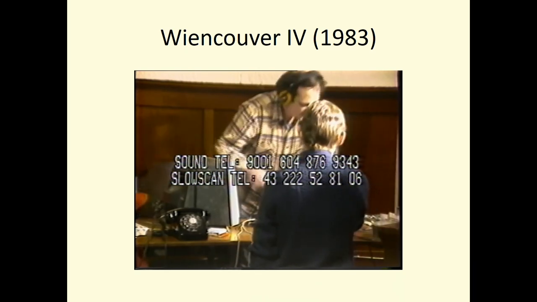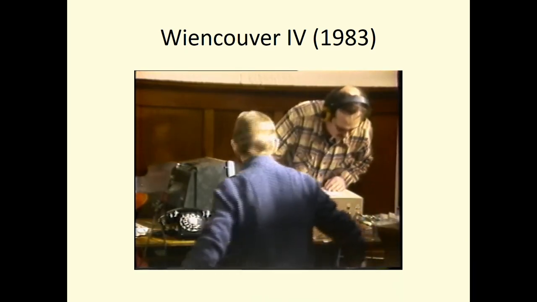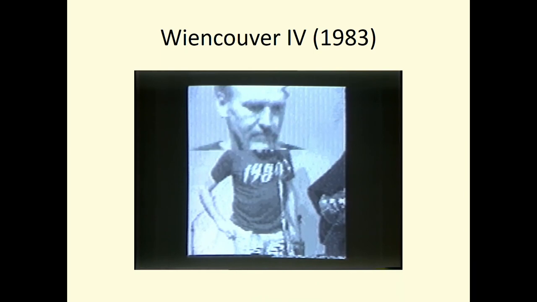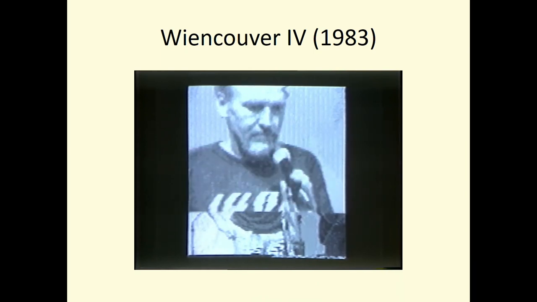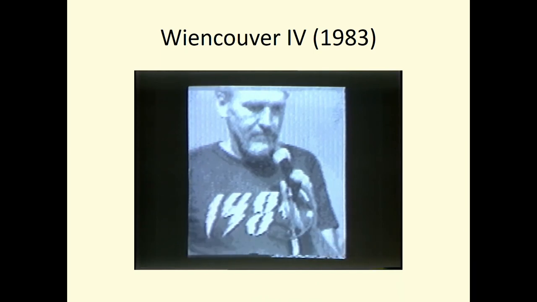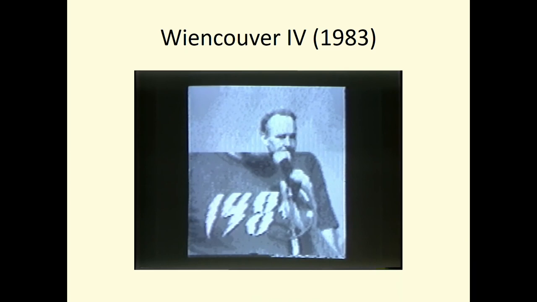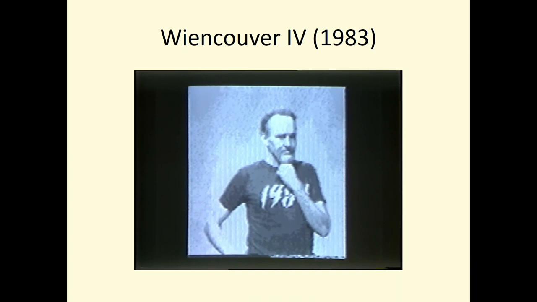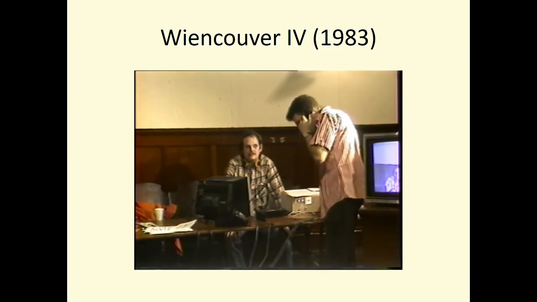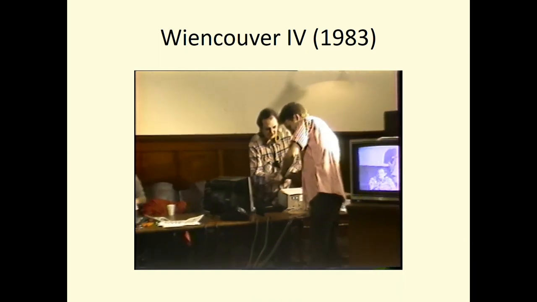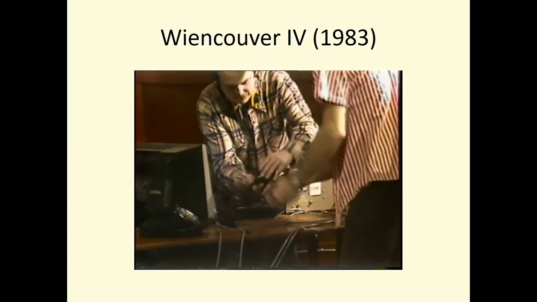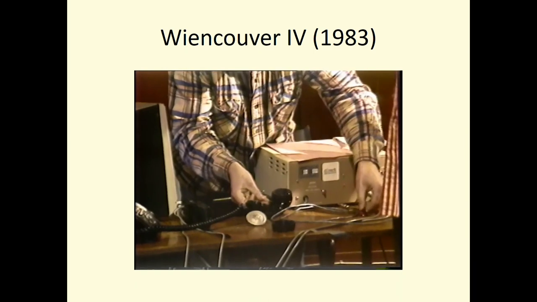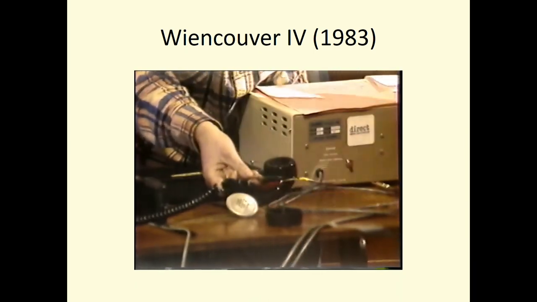This is a year later. Vienna and Vancouver were connected by two telephone lines, one to carry sound and the other to carry video. This is Robert Adrian. Video moves along the telephone line by means of slow scan. The slow scan robot grabs a frame of video every 8 seconds and digitally encodes that still image into sound. A similar machine at the other end of the telephone line decodes that sound back into an image. It takes 8.5 seconds for each image to form itself over the previous one, hence slow scan.